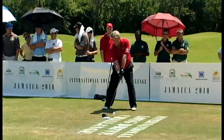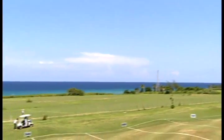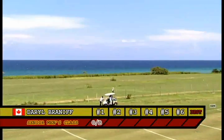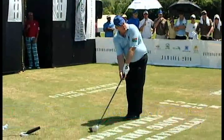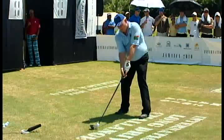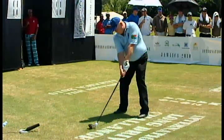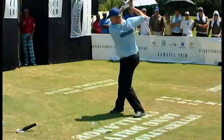And Braniff steps up for drive number 1. And his first ball is hooking outside of the grid, and it will be out of bounds. Not following through quite enough on his ball yet, leaving that club face just a little bit open on his follow through. He's got to come through the ball just a little bit harder. A gorgeous view outside of the grid here in this golf course, right along the ocean like that, as Harold Coetzee now gets ready for his first drive.